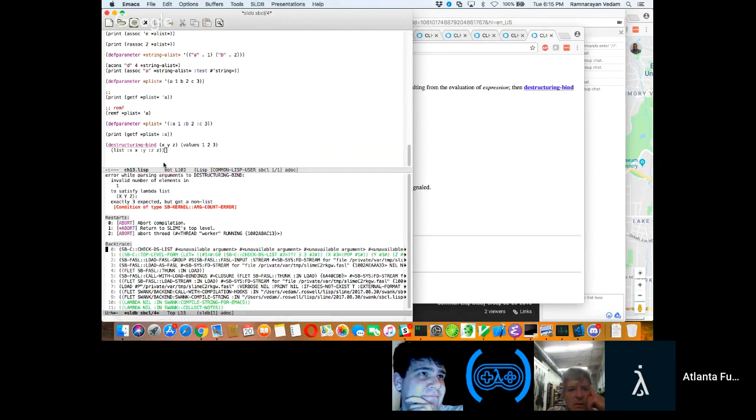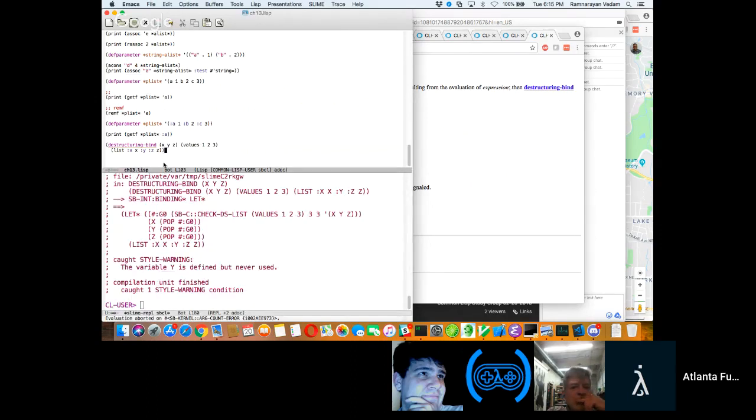About destructuring bind, it can take as the lambda list argument pretty much almost any lambda list. It's called a destructuring lambda list, if you want to be specific. If you do a plist there, with keyword symbols, make one: A 1, C 2, C 3.